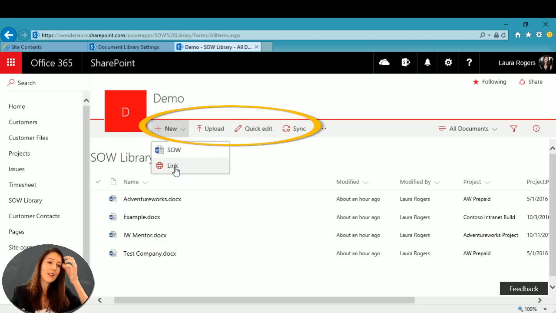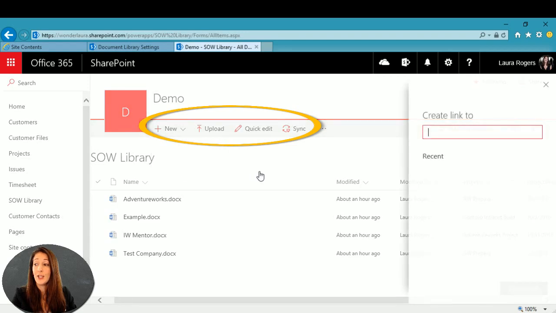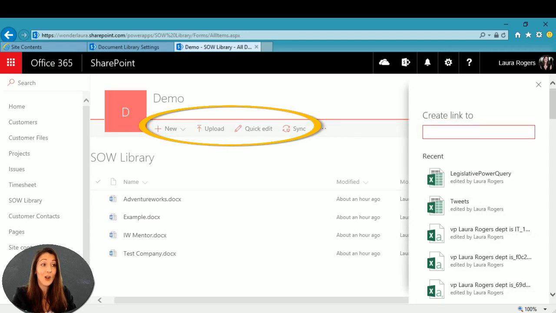So remember back, in the old days when you wanted to just have the ability to create a link to another document and have that in your library instead of having to have copies of documents everywhere, you just wanted to link to it. You had to go into advanced settings, enable the use of content types, and you had to go add a content type. You had to add the link to a document, an out-of-the-box content type, that you had to know to go add to your library. And then once you add it to the library, then it would show in the drop-down box. You had to have a PhD in SharePoint to do that. But now I can just either create a new file or create a new link. Look at that. That's awesome.